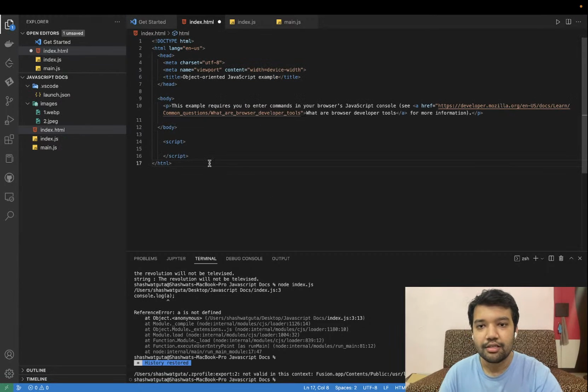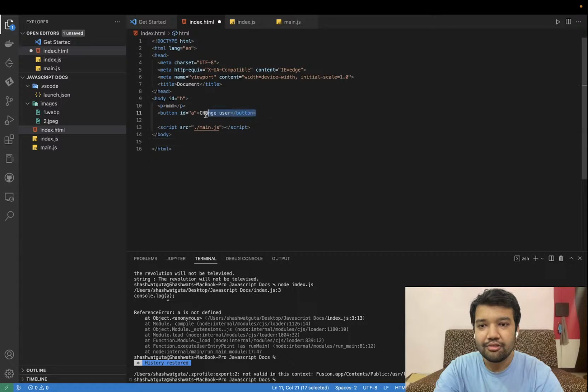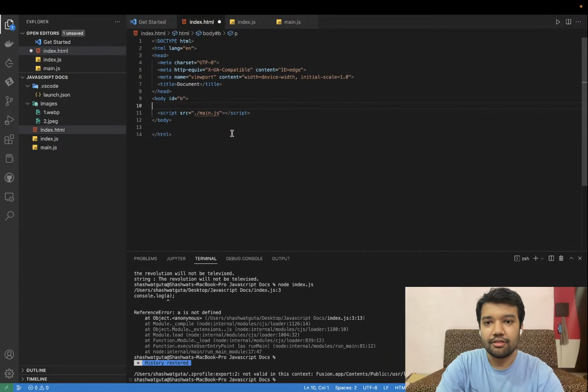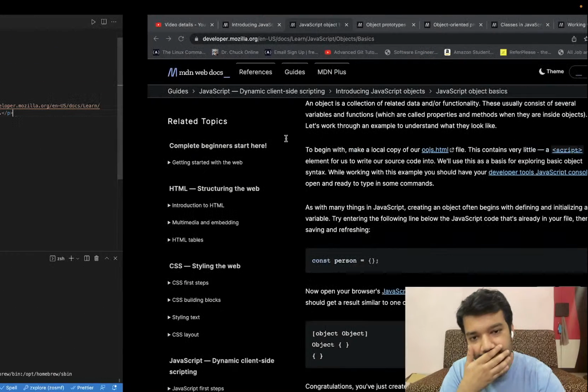HTML boilerplate, script tag. I prefer to use the JavaScript that is not part of the HTML, so we'll go this way, main.js.